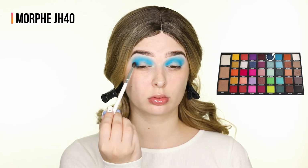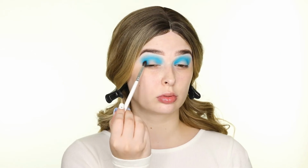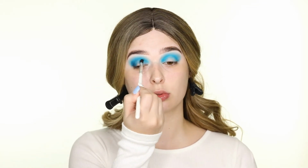Now I'm switching over to the BPerfect Stacey Marie Carnival XL palette, and I'm picking up the dark matte blue shade called Mood. The reason I'm switching palettes is because there's not a deep blue like this in the James Charles palette, and I wanted to darken the crease to add some depth to the look before cutting it out.